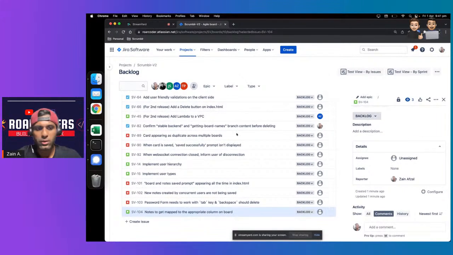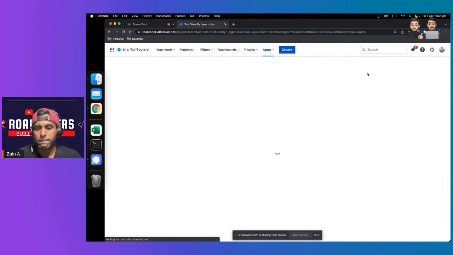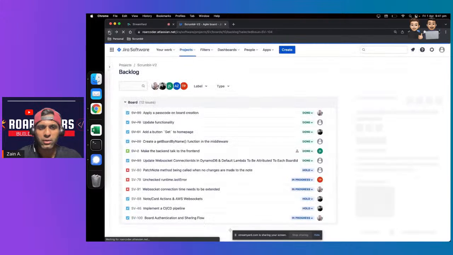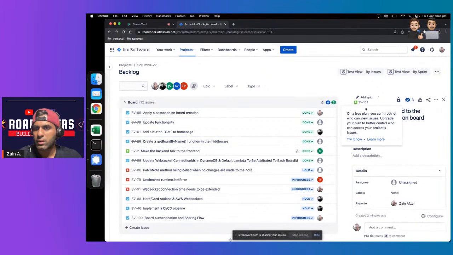Okay, cool. I want this one to test view by issues by sprint. The license seems to have expired, that's interesting.